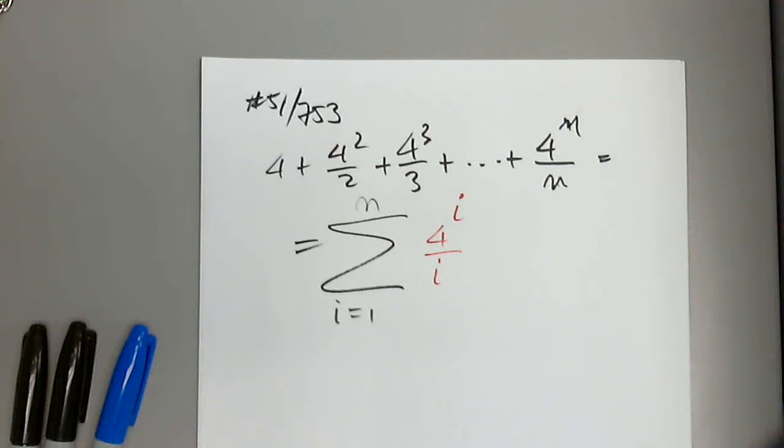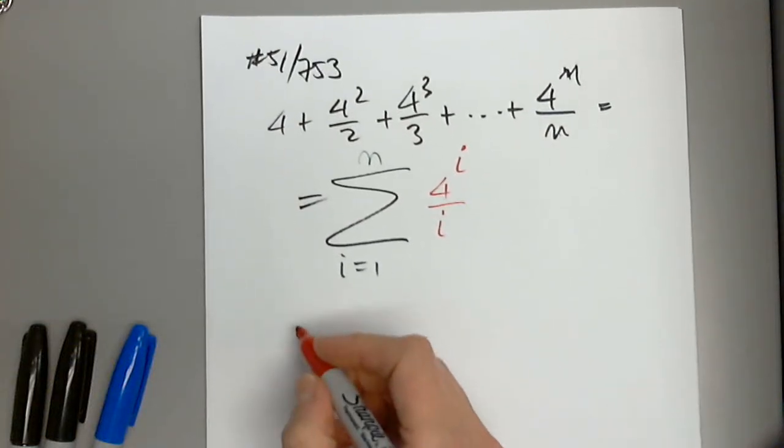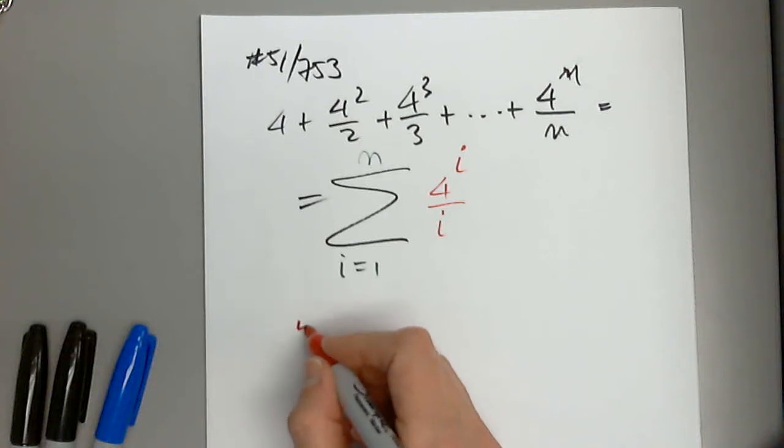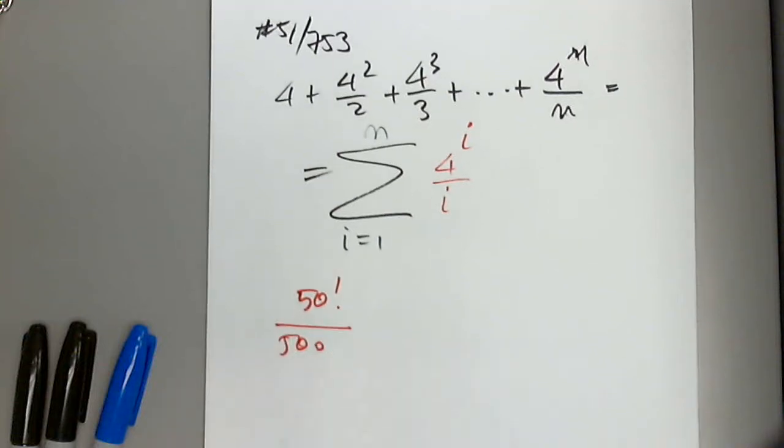Good. Next question. Yes, please, Amanda. Number 23 says to use a calculator's factorial key to evaluate the expression below. What is it? 50 factorial over 500. Where's that key on the calculator? In math, probability, and number 4. Thank you. Correct. I didn't think of saying math, but yes. So in math, I go to probability and number 4.